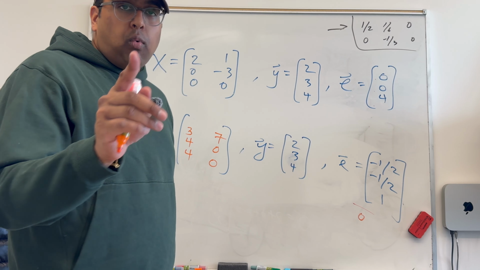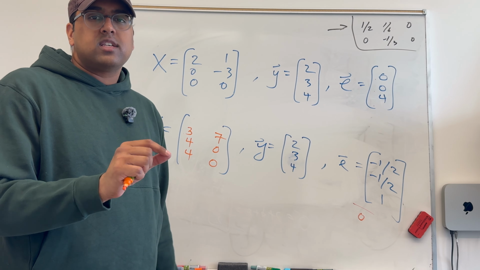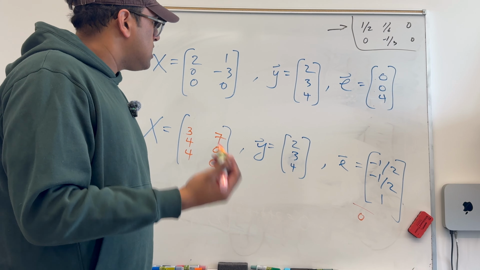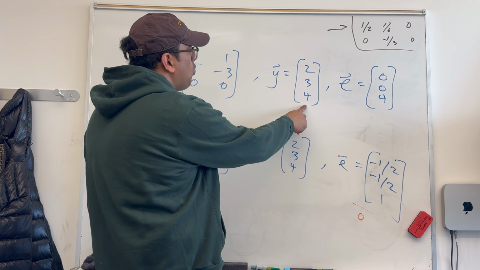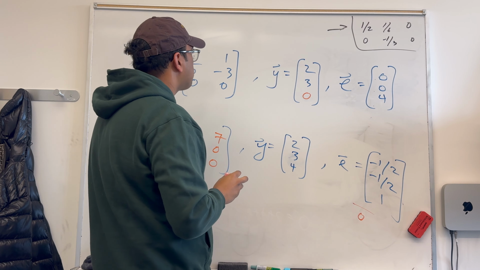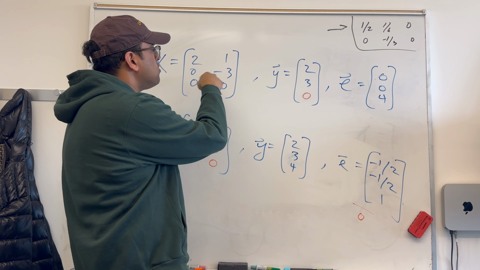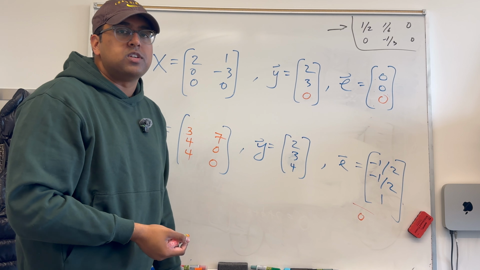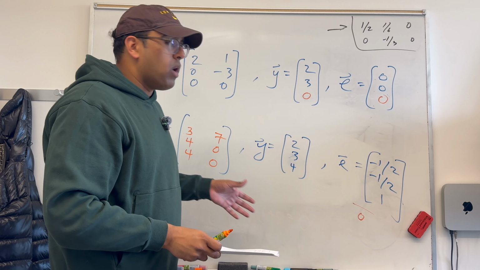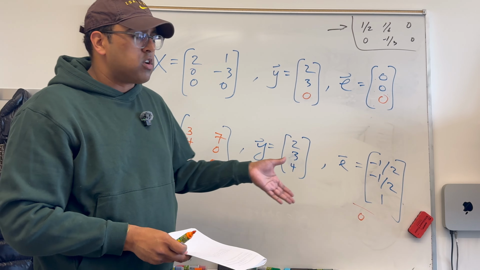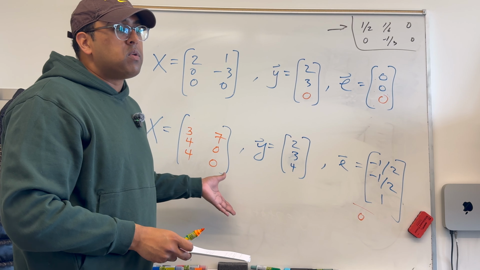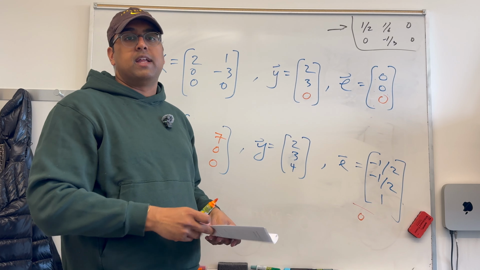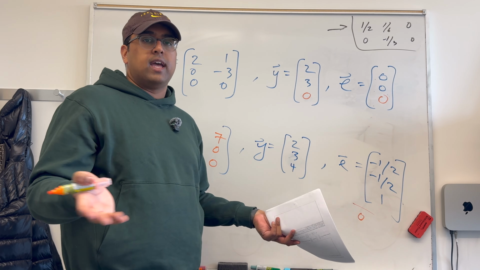One other thing I'll say: is it only the case that the errors add up to 0 when 1, 1, 1 is in the span of the columns of the matrix X? Not necessarily. For example here, what if the vector y was 2, 3, 0? Then we could make it exactly using a linear combination of these columns, and so the errors would all be 0, and so they'd also add up to 0. So it's not the case that 1, 1, 1 has to be in the column space in order for the errors to add up to 0. Rather, if 1, 1, 1 is in the column space, the errors are guaranteed to add up to 0, but they still could add up to 0 in other cases, depending on the relative placement of y and the columns of X.